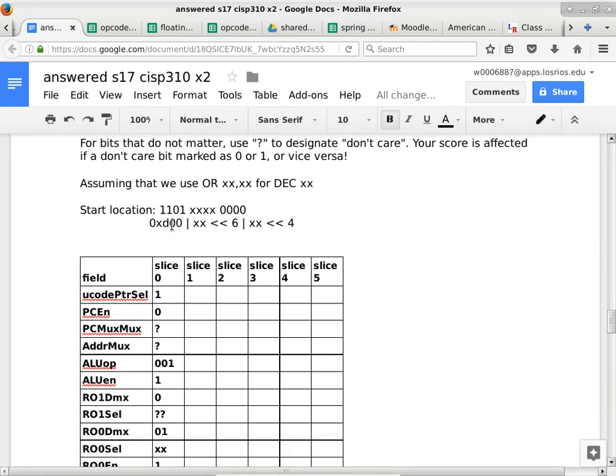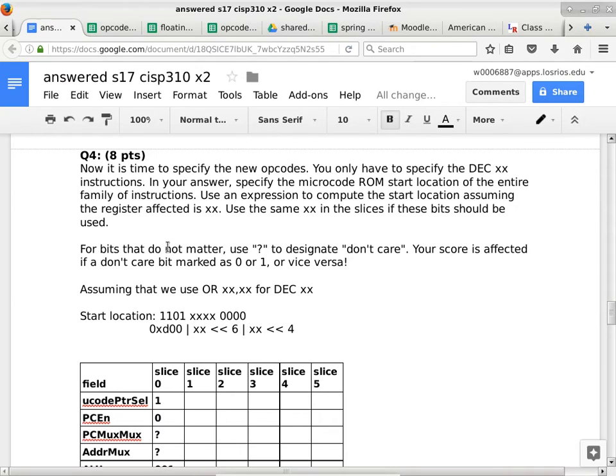Because it is specified in the question: for bits that do not matter, use question marks to designate don't care. Your score is affected if a don't care bit is marked as 0 or 1, or vice versa.